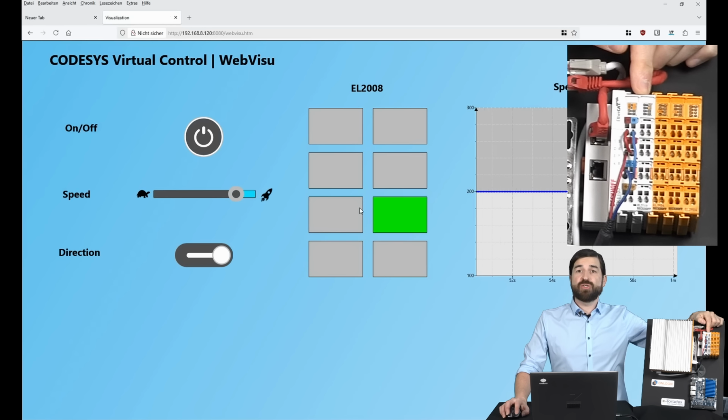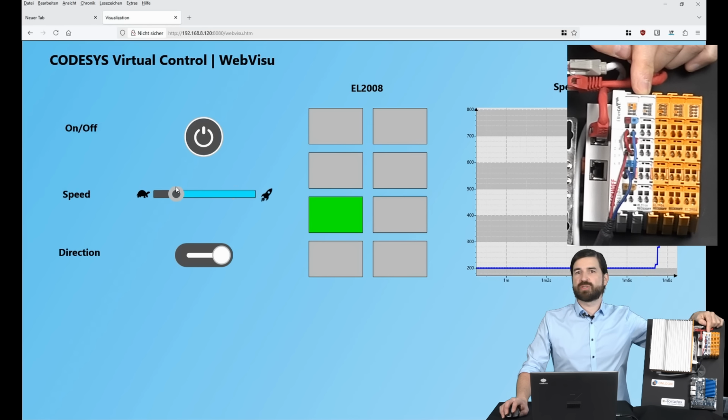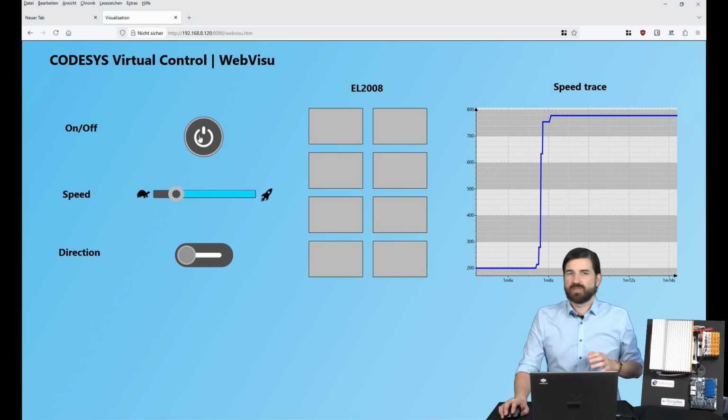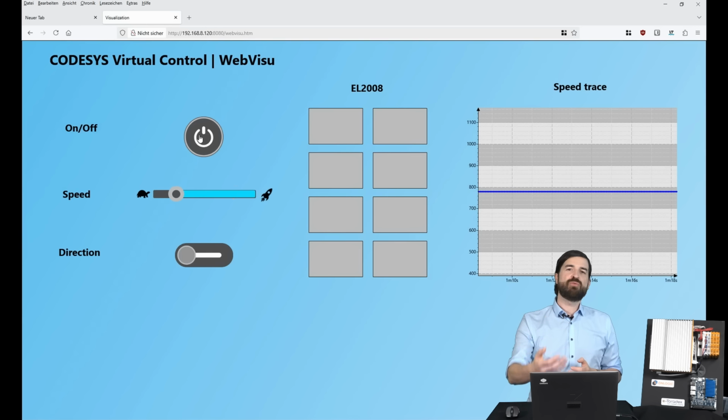And we can actually use the controls here in the visualization to operate the output terminal, whether it's the speed to slow it down, the direction of rotation, or shutting it down completely. So we can see that just in a few steps, we've gone from 0 to setting up a new virtual PLC and getting an application, complete with fieldbus communication and visualization up and running on it.